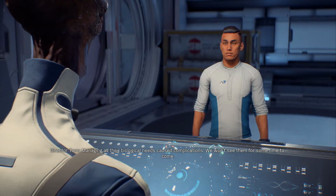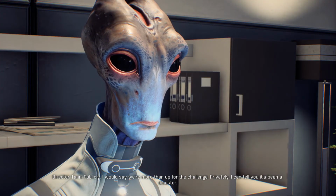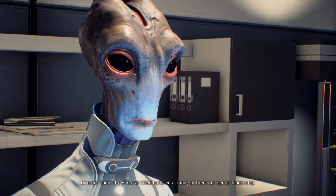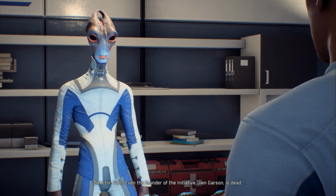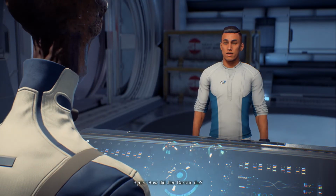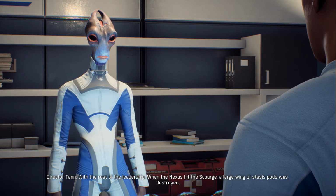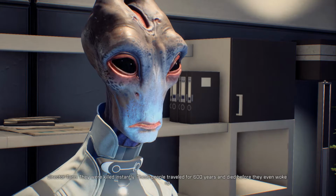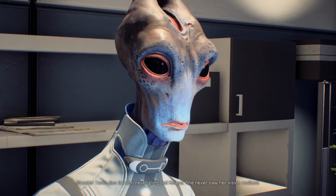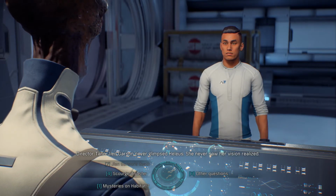What troubles are there on the Nexus? Publicly, I would say we're more than up for the challenge. Privately, I can tell you, it's been a disaster. The Scourge killed hundreds, many of them our senior leadership. Even the founder of the initiative, Gian Garson, is dead. So I've heard. How did Gian Garson die? With the rest of the leadership. When the Nexus hit the Scourge, a large wing of stasis pods was destroyed. They were killed instantly. These people traveled 600 years and died before they even woke up. Gian Garson never glimpsed Helios. She never saw her vision realized. I guess thankfully it was instant, that she didn't have some horrible, painful death.